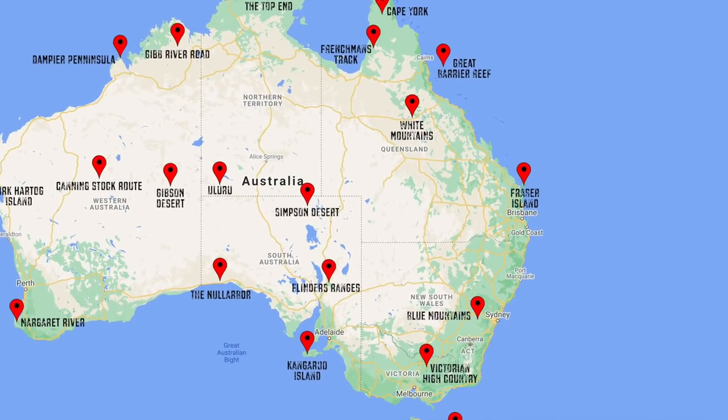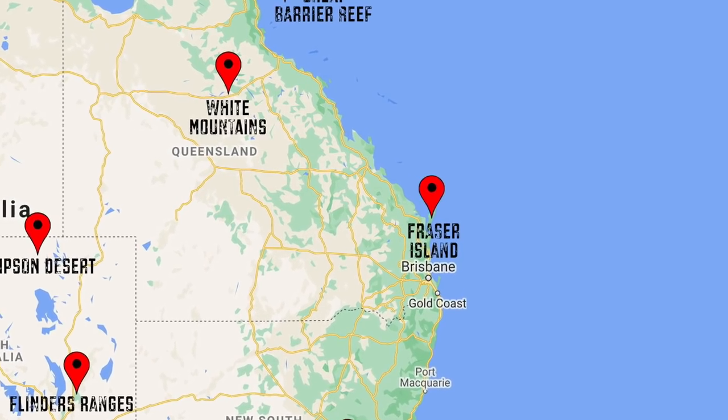The first highlight I can't wait to get to is Fraser Island — the world's biggest sand island, just off the coast of Queensland up towards Brisbane on the east coast. It's enormous; it even has a petrol station. You catch a ferry to get over there, then you can drive basically all the way around the perimeter on the beach, tackle big sand dunes, and explore freshwater lakes in the interior. There's designated camping and it's just amazing wilderness. Fingers crossed my uncle Ron will be able to come along for that one.